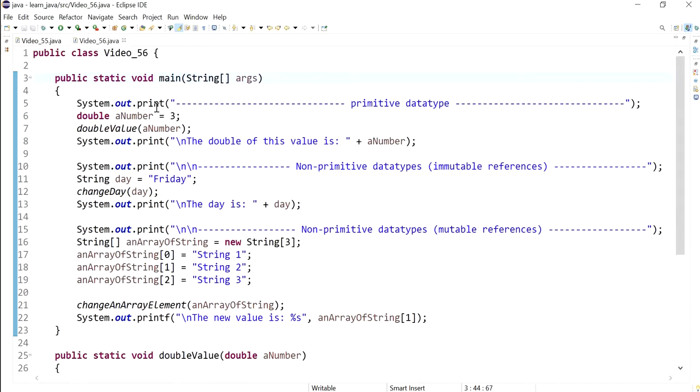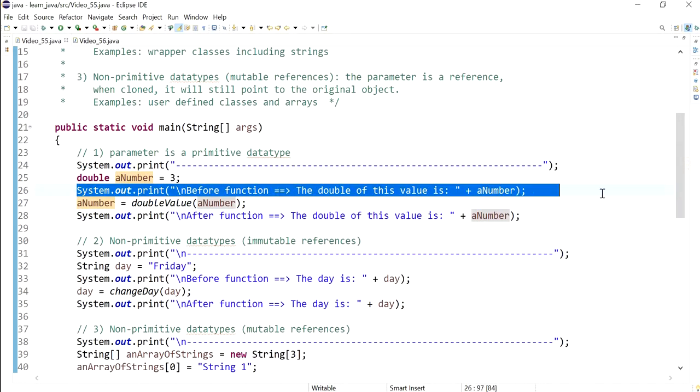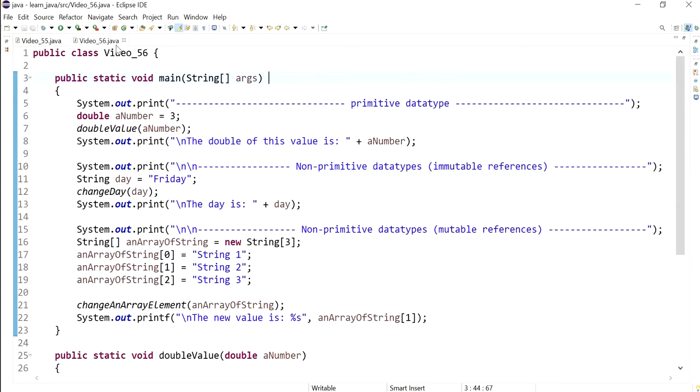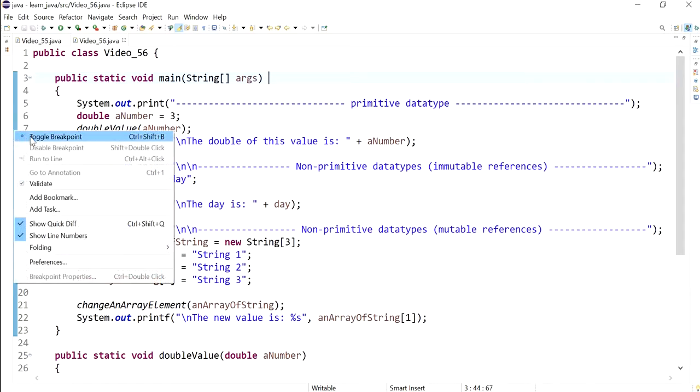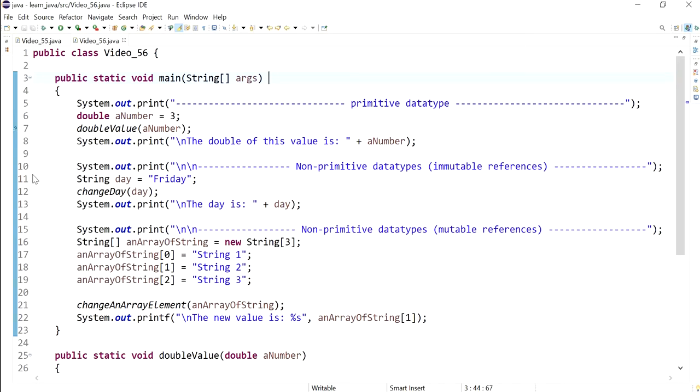But another way is to actually run your program in debug mode, because it's not really convenient to have a lot of print statements like this, especially when your programs get larger. So whenever you have any doubts about any part of your program, you can add a breakpoint, and to do that, you can right-click and choose toggle breakpoint. You can also double-click on this blue bar to add a breakpoint. You could right-click and choose toggle again to remove it. Wherever you have doubts about what's going on, you can always just add breakpoints.